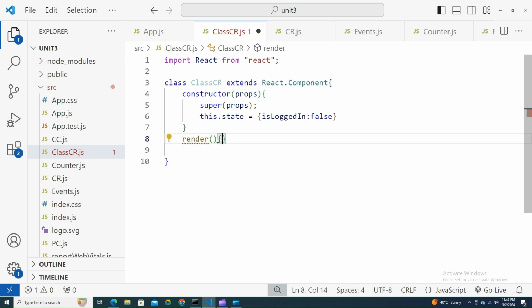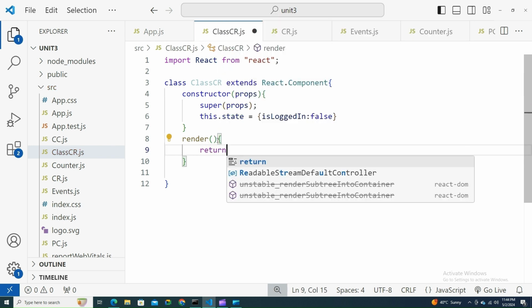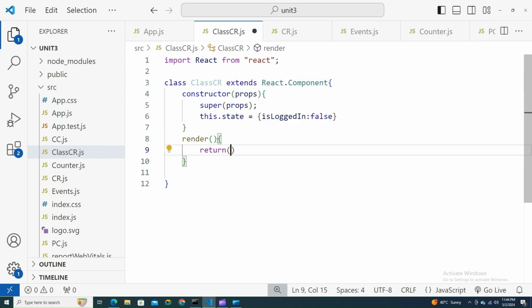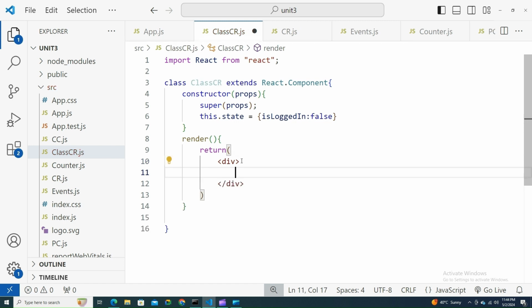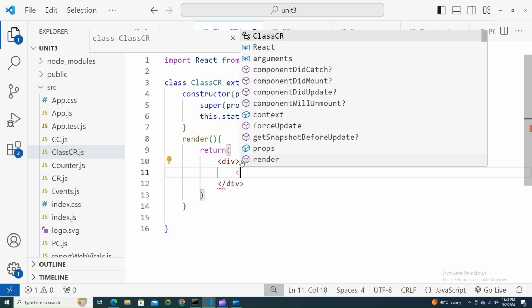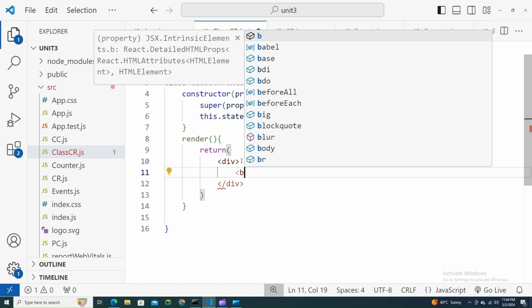Render is a function, within this return, right? Be careful with class components. Let me have a division. Within this, let me have two buttons, one for clicking login, one for clicking logout.